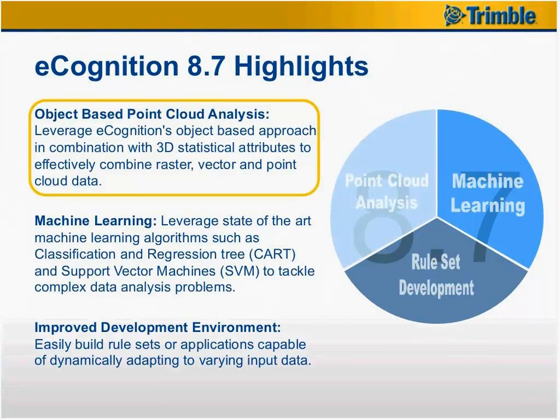The third highlight, the new array data structure of the improved development environment, describes a collection of rule set elements like image layers, variables, features, or things like that. Rule set developers can use such collections now instead of defined single elements to create flexible rule sets, which are able to react to different situations like unknown class names or unknown layer names, etc. But arrays themselves do not solve an image analysis problem, but they help us to create flexible rule sets.